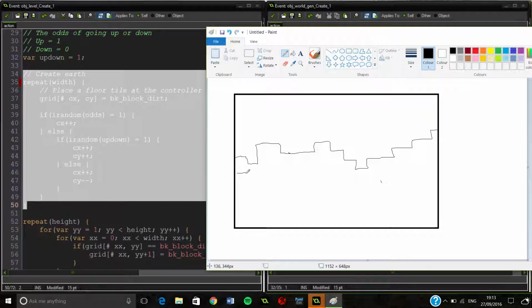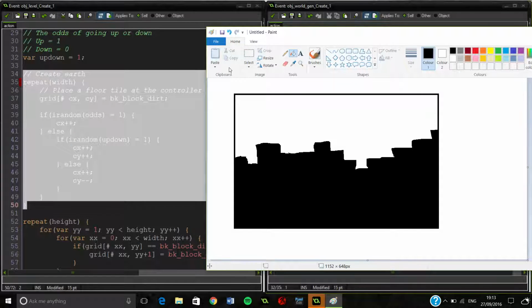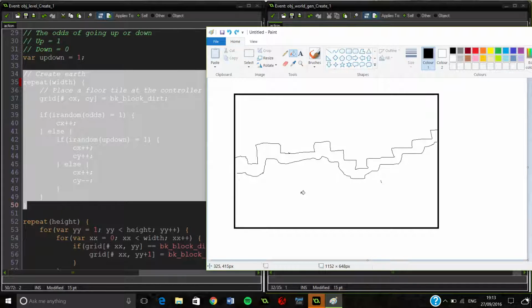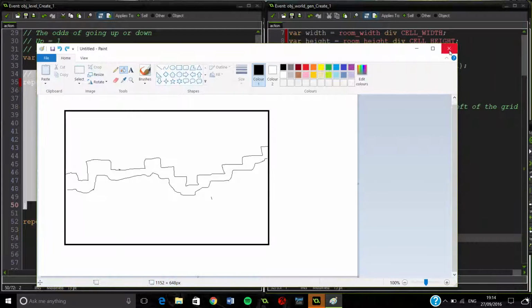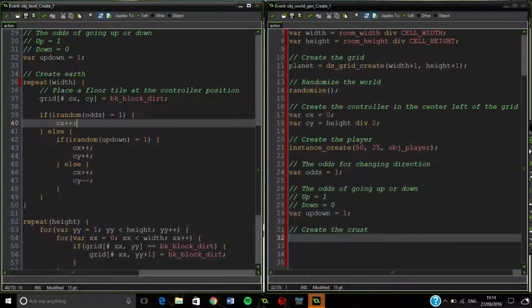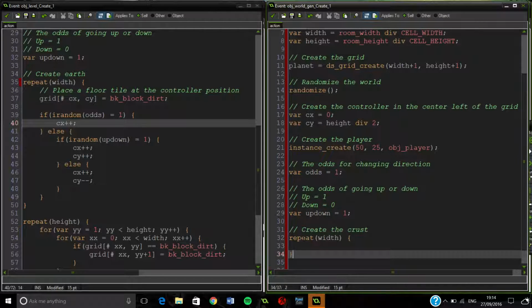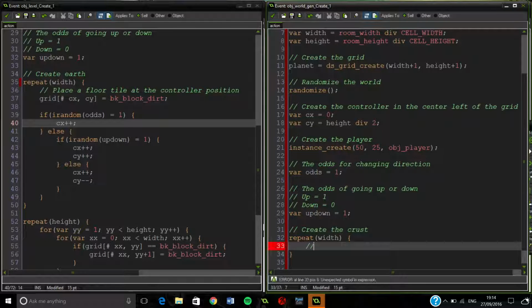But the only thing is, this only goes up to here. We'd only have the very tip of our world. The actual bit underneath it, down this bit here, wouldn't be filled in with anything. So let's just go and, we don't want to save that, really quickly write this bit in, and then we can wrap this bit up. We could maybe go to test, but it wouldn't actually do anything and probably would cause more issues than it would solve. So we're repeating for the width.